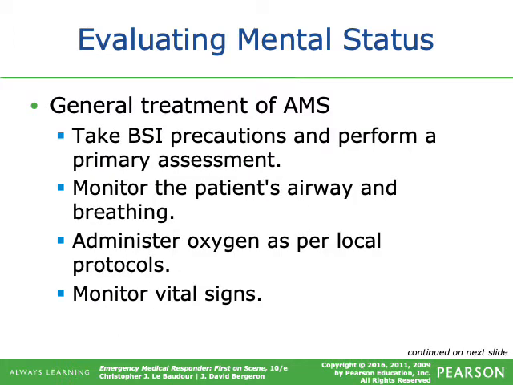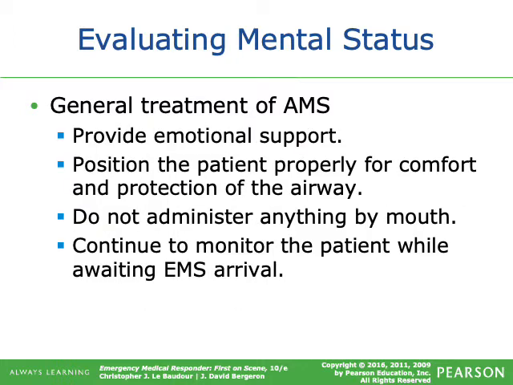All right, so the general assessment of altered mental status, you're going to take BSI precautions and perform a primary assessment. Monitor the patient's airway and breathing. Administer oxygen as per local protocols. Monitor vital signs. All right, general treatment of an altered mental status is going to be to provide emotional support, position the patient properly for comfort and protection of the airway. Do not administer anything by mouth. Continue to monitor the patient while awaiting EMS arrival.